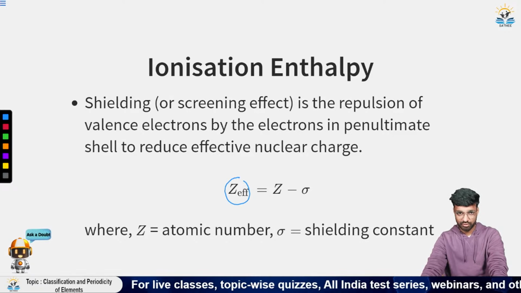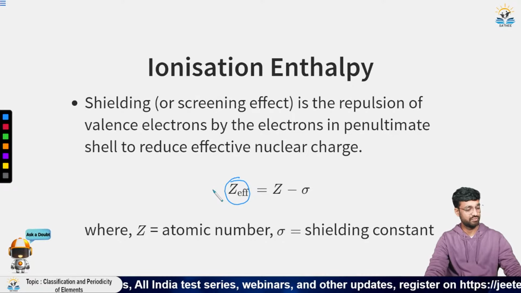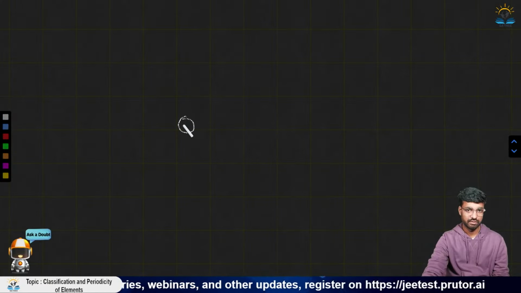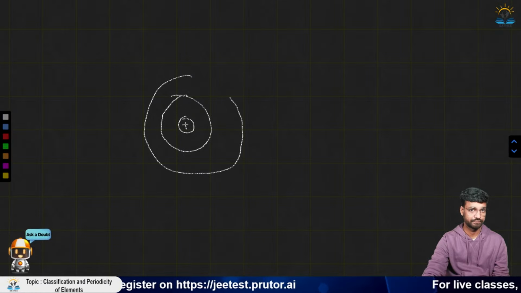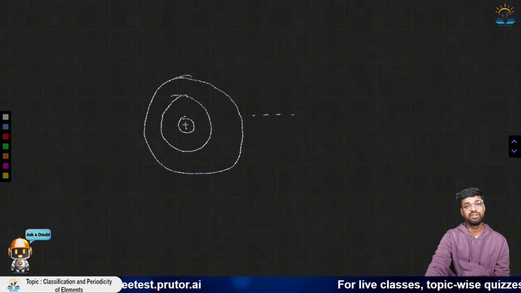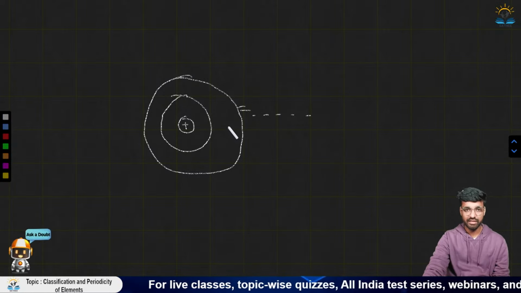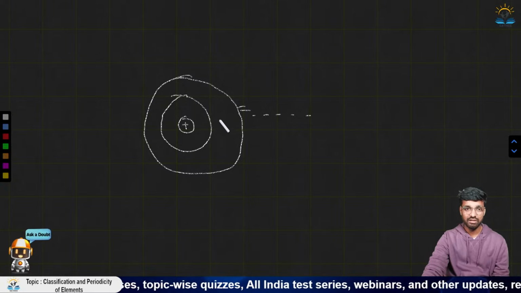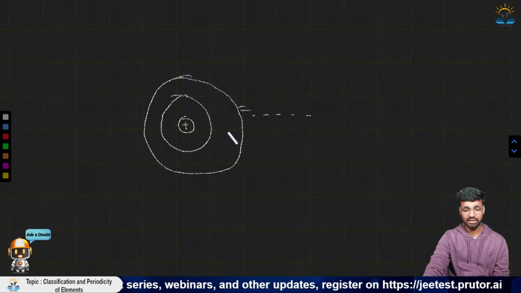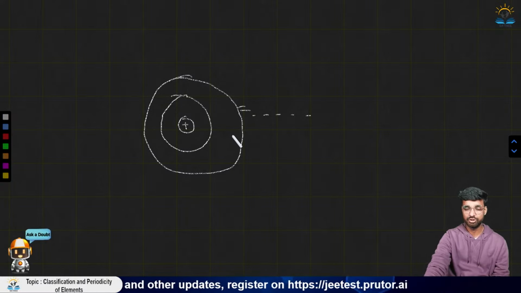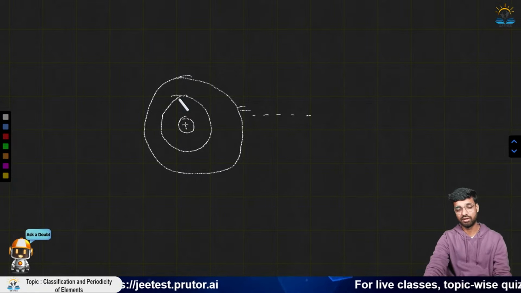Now before that we should know what Z effective is. Suppose we consider an atom here. It will have a nucleus, then a shell, and again a shell, and there will be consecutively more shells. The outermost shell experiences some kind of repulsion, or shielding, from the inner core shells. Due to this, the Z effective experienced by this shell decreases compared to the Z actual, because of the shielding effect of the inner core shells. Okay, so this is called the shielding effect.